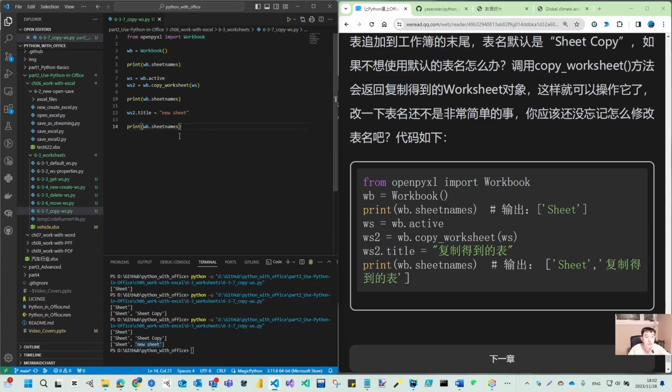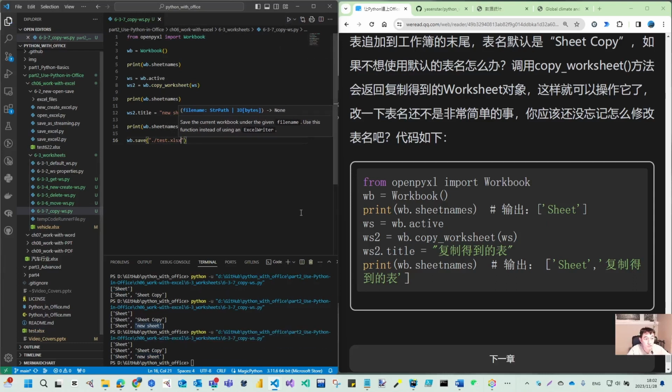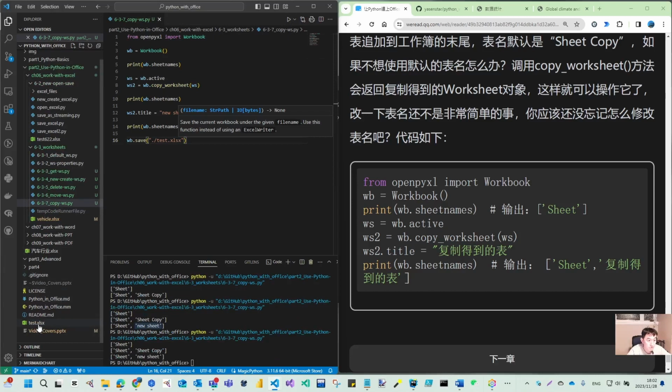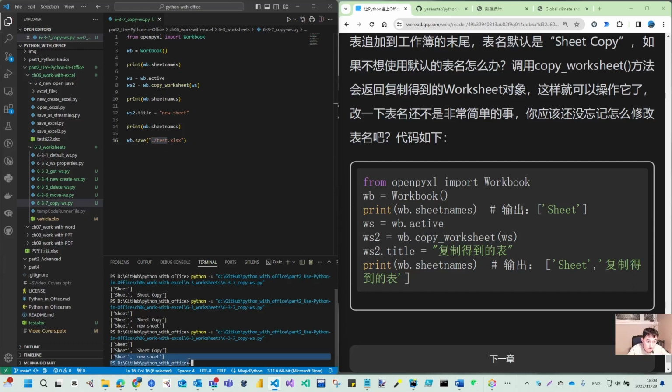And if you want to save, you will save as test.xlsx. Let's see here whether we got it. You can see here our file is saved. Actually, we cannot use the relative path here because you need to ensure your path is here; this is your current working directory.